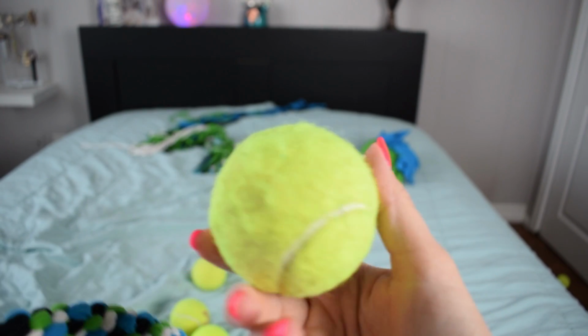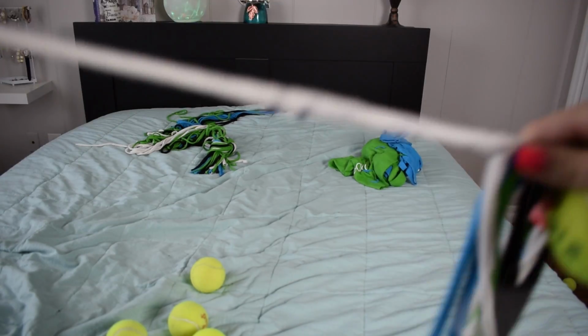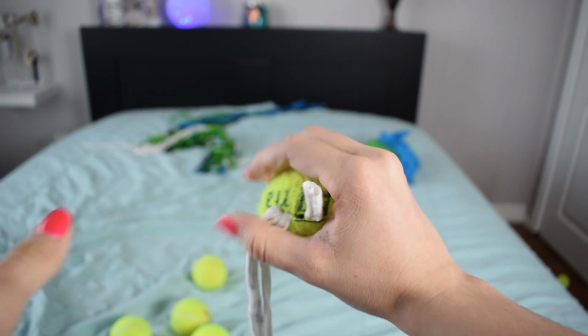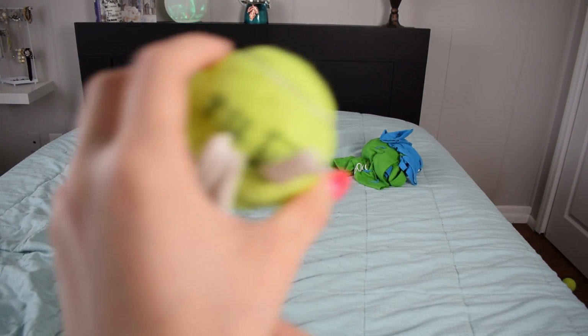Okay, so now we are ready to add in our tennis ball. I'm just gonna grab the ball that has the holes in it that I made. I had to find which one it was. Apollo hid it from me again. So you're gonna take your strands, find the ends. This is probably gonna be easier to go a few strands at a time, to be honest, rather than all of them at once. So what I'm going to do is I'm just going to take the two white ones, push them in. Okay. And do the same thing with all of the colors.